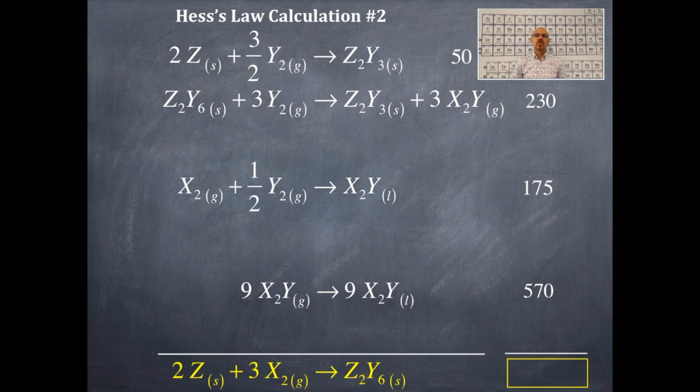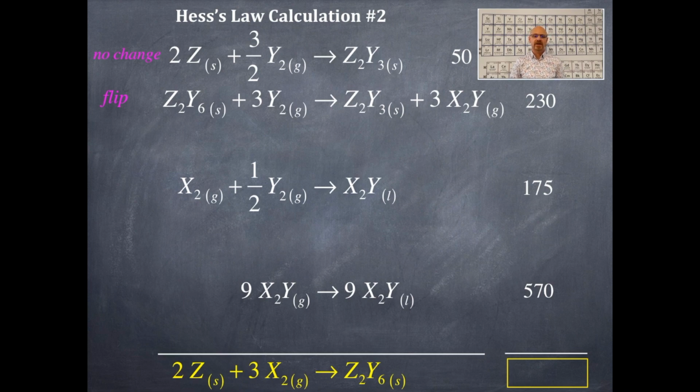So let's figure out what we need to do to solve for this. The yellow equation at the bottom is what we want. I've got all my ducks in a row. That is, all the reactants are in a row, and all the products are in a row with the arrows. That's crucial here. Okay? There's going to be no change on this one because this is where Z is. There's a 2Z in the yellow equation on the reactant side, and there's a 2Z on the reactant side on this equation, so there's no change. I'm going to leave that one alone.